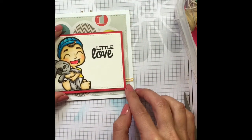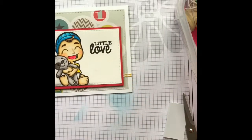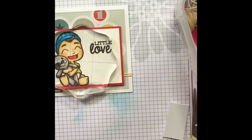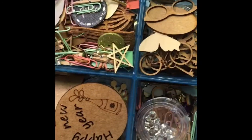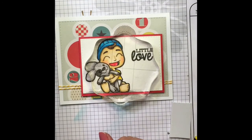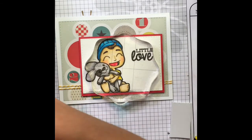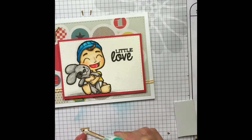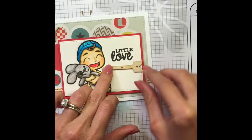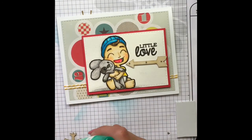And I have mainly boy cards, mainly boy stuff, because I have a boy. I don't have a little girl. And all of my friends and family, they all have boys. I have some friends that have girls, but not very many at all. So I'm just waiting for somebody in my family to have a girl soon so that I can start using more of the girly baby cards.